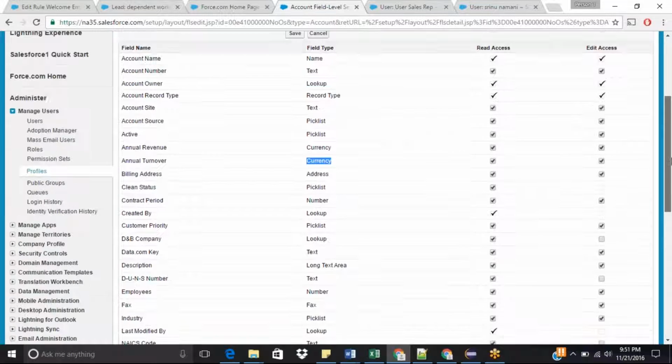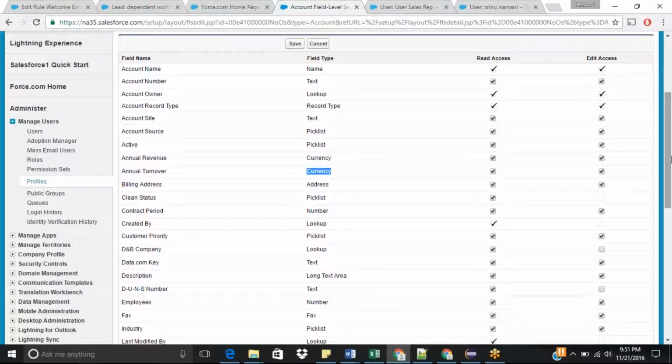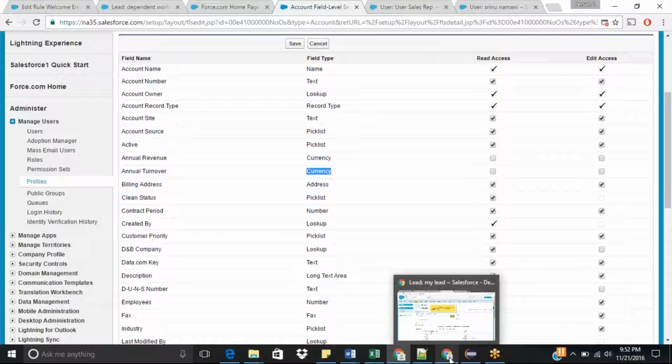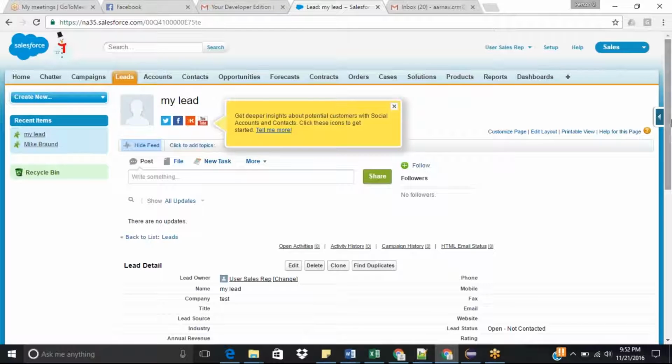What I want is, I don't want this user to have visibility to this revenue information. This is currency information and I don't want this sales rep user to have access or visibility. Remove it. I have not saved yet. Before I save, I wanted to check whether this user really has access to these two fields. So before saving, just go and check.